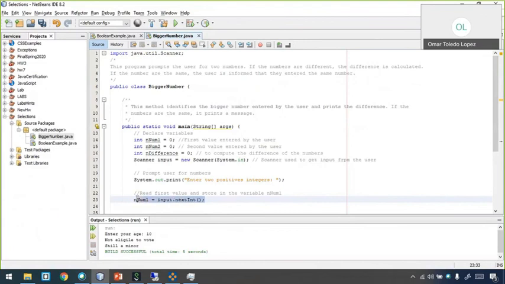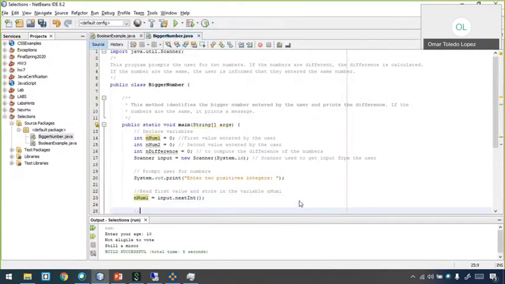in the variable n1. But I need to read also the number 7, right? So I need to read the second value here. Read second value and store in the variable num2, right?